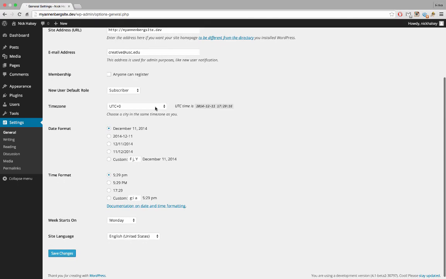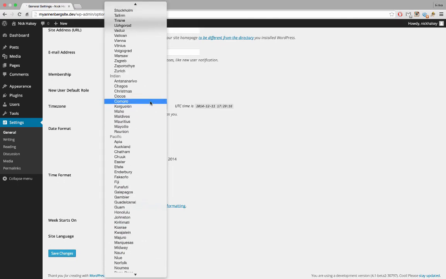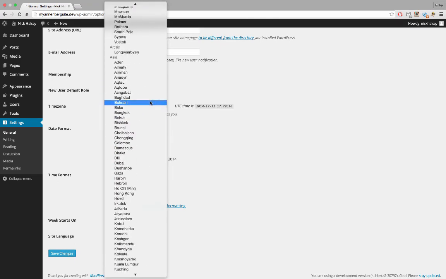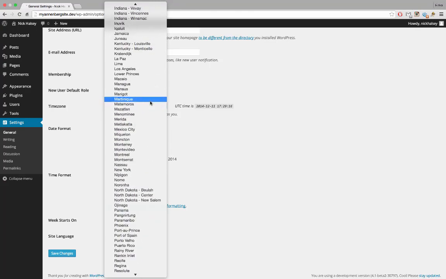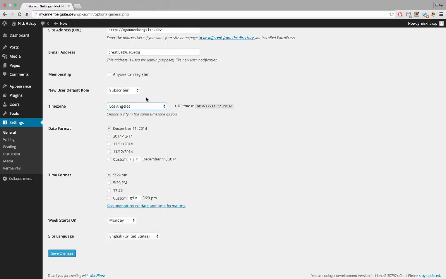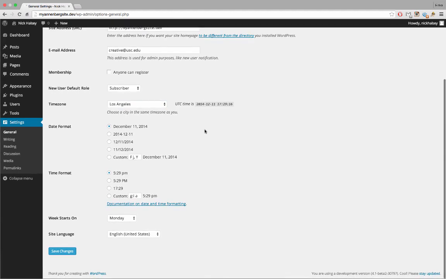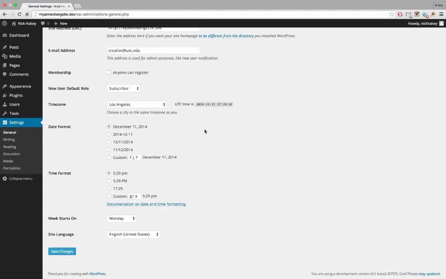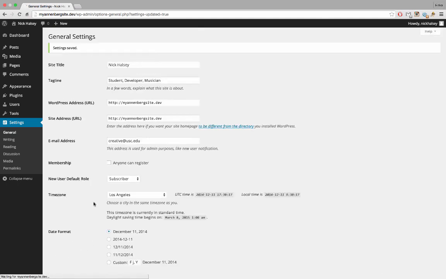The next thing you want to update is the time zone. You'll want to make sure that you set this to Los Angeles, because we're in Los Angeles right now, of course. And that way all posts will show up with the time in the time zone you're currently in, instead of the default time zone, which is in Europe. The date and time format are usually fine with the defaults, but the week does start on Sunday in the US, and that setting is used for a couple things throughout WordPress.